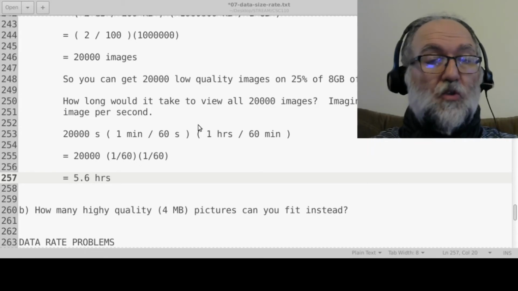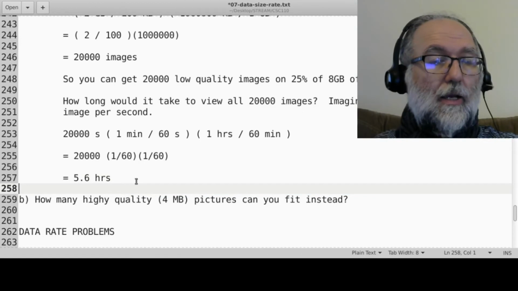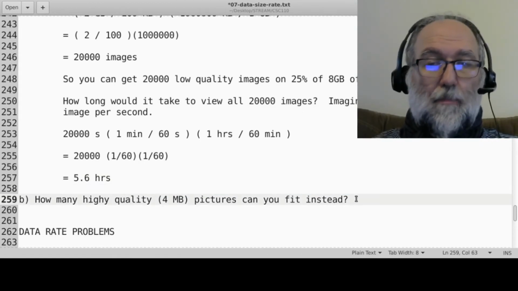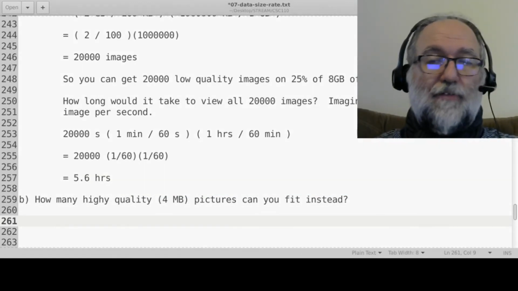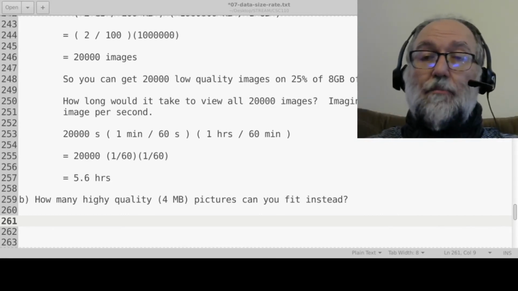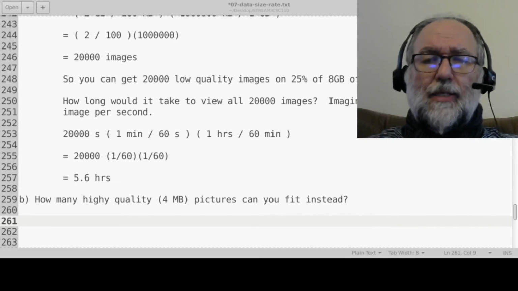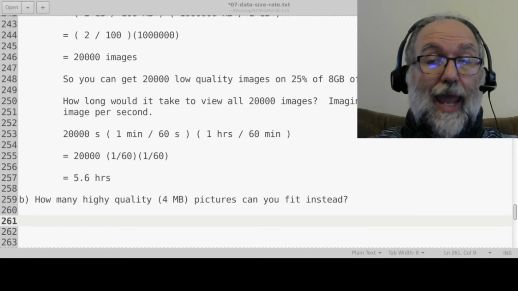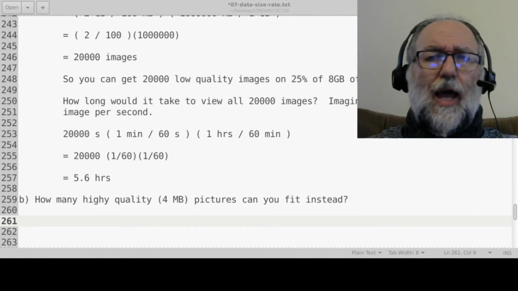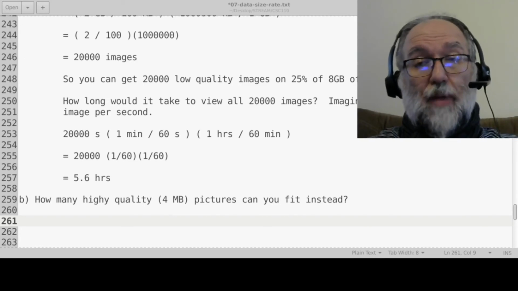fill up that storage. Now most pictures that you take are going to be higher quality than just web page images. In a lot of phones, you can take a picture and you get an image. I don't know if they'll be 4 megabytes in size, but 4 megabytes is a really high quality image. This is the kind of image that you would get if you bought a camera, like an SLR camera, a single lens reflex camera, and most of those images are really high quality. They'll be in the roughly 4 megabyte range.